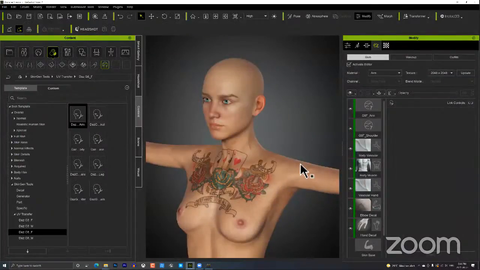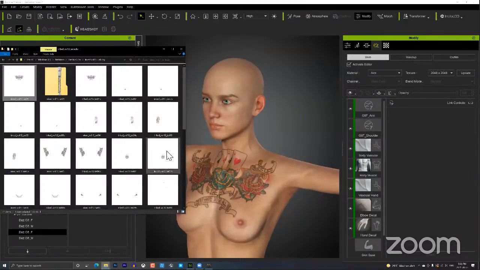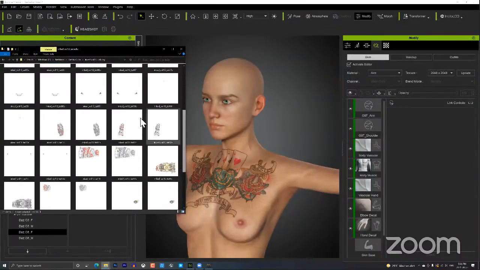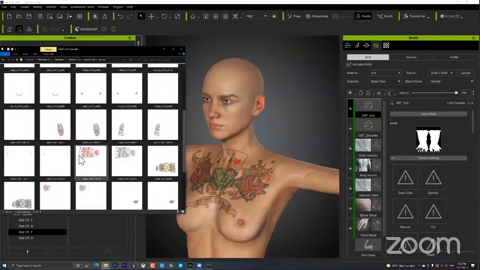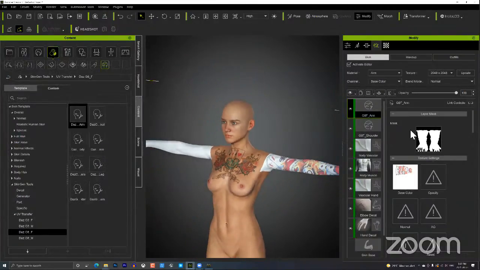So with that one, it is tattoo number 14. A lot of tattoos on here, holy smokes. By the way, the S stands for specular. I'm not going to bother loading in the specular maps though on the end of the naming there. So we'll just, oops, arm, and throw in that 14 right there. Okay, so again, it applies to both arms, but we just need the one, so multiply. Okay, and voila, everything's complete.